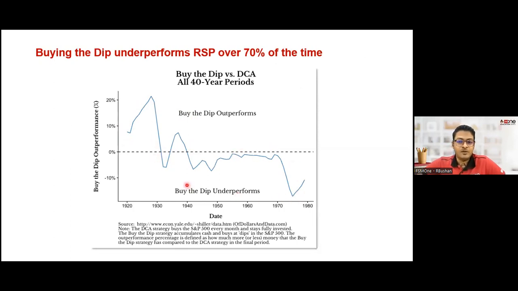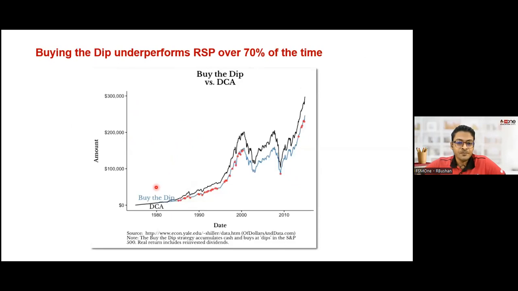When we compare side by side, the DCA, which is the RSP method, regular savings, is the black line, and buying the dip is the blue line. All the dots are when you buy during the dip. And this is just buying and accumulating, not buying and selling.